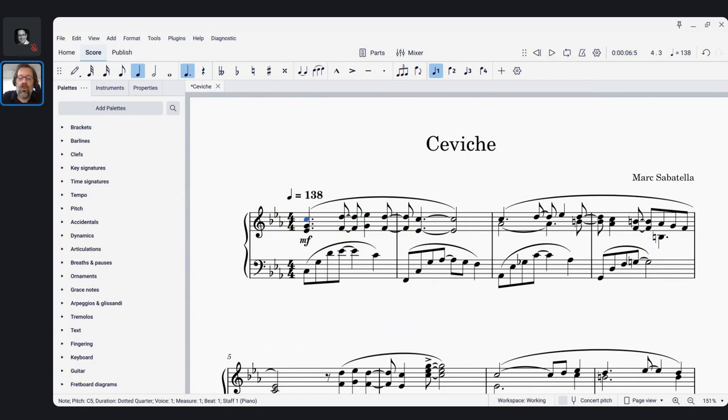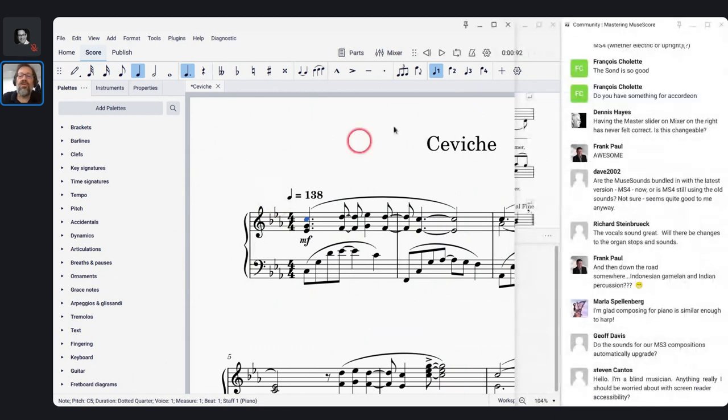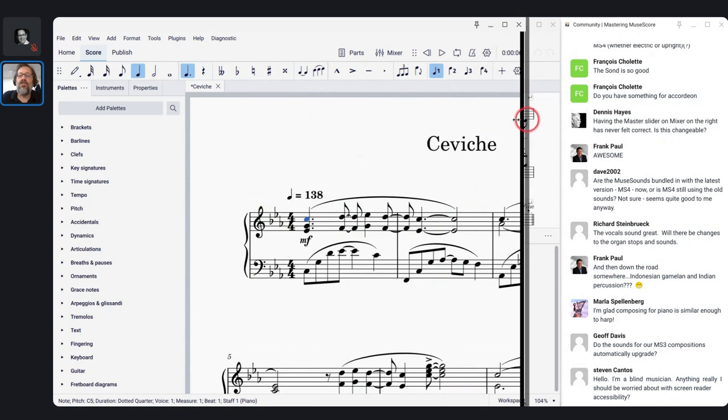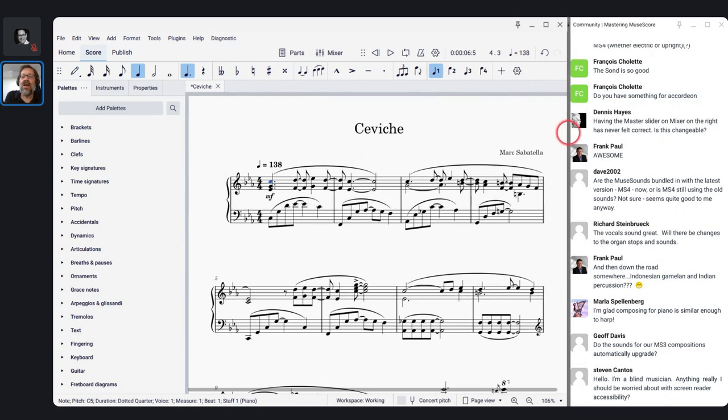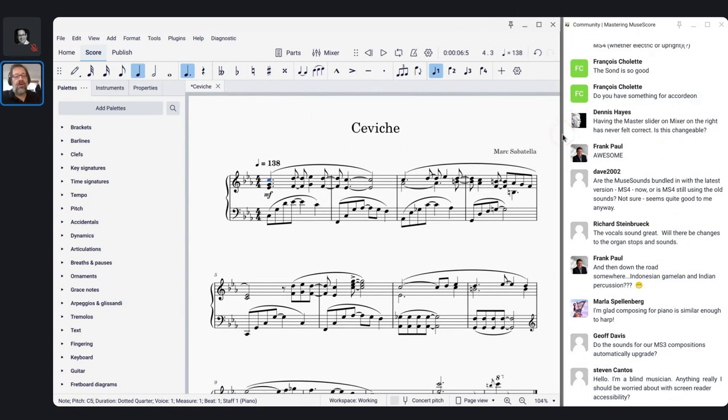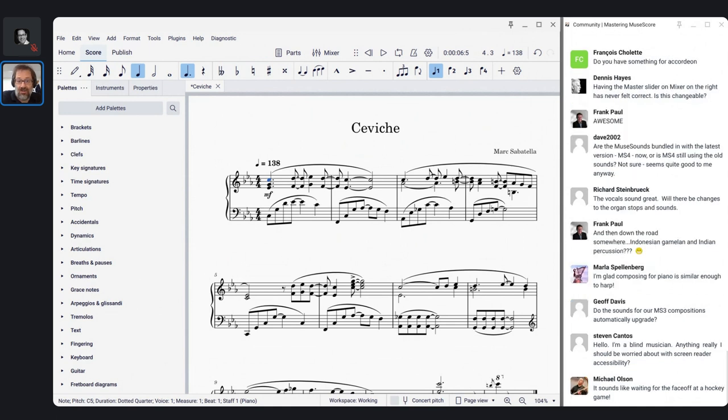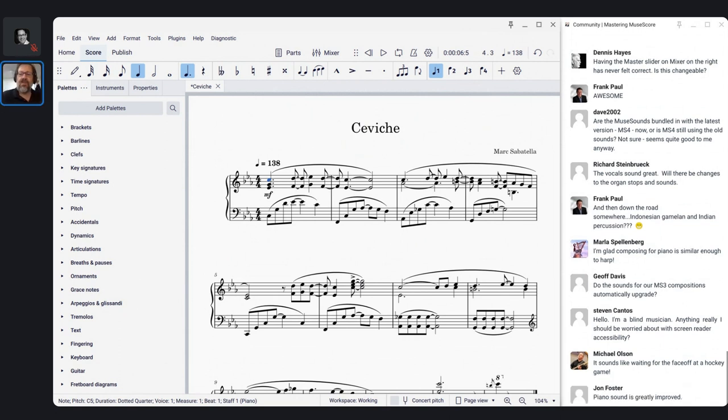The one cool thing is MuseScore also supports VST instruments. That's something I hadn't mentioned. MuseScore 4 does. On Linux, that's not there yet. It's coming soon. But on Windows and Mac, you can use VST instruments, meaning any VST organ instruments you have access to will now work directly within MuseScore, which is going to be great. So yeah, that crazy sound there for organ wasn't really appropriate for this.